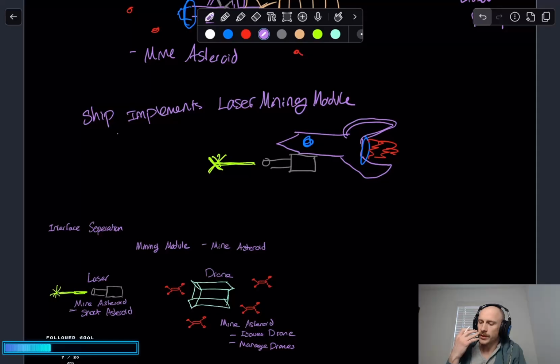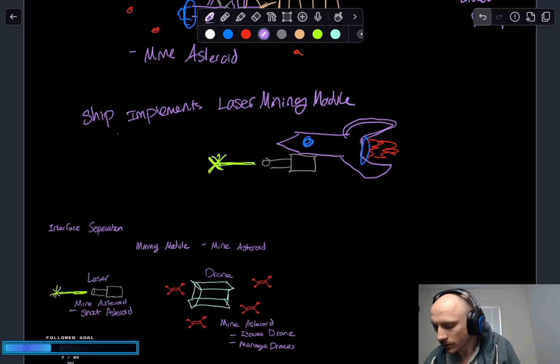So this ship, maybe it's a mining ship, implements laser mining. I like that.